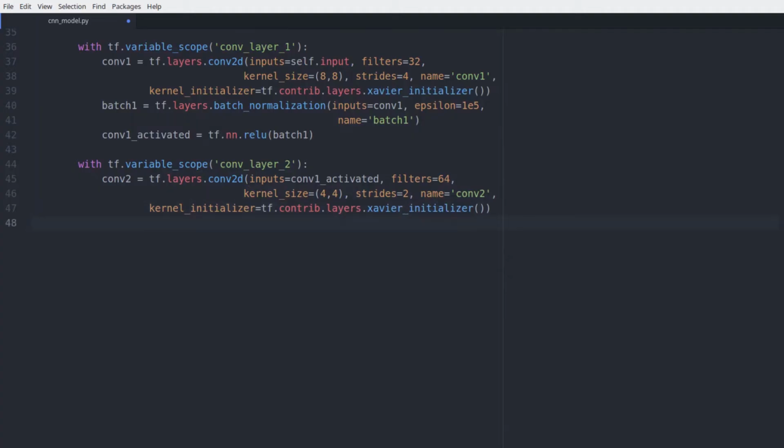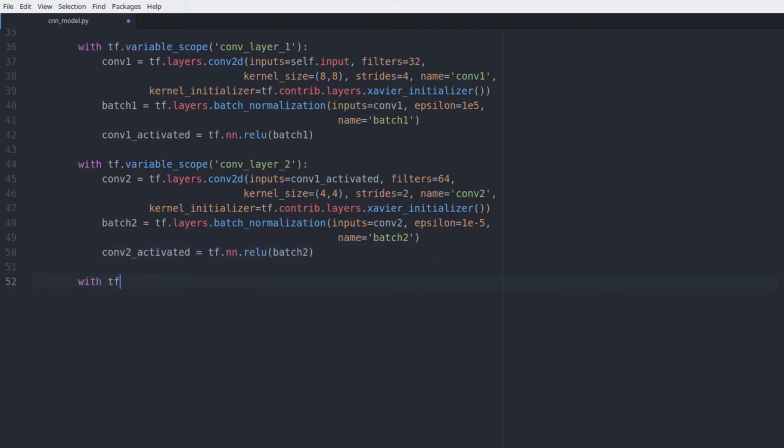Of course, we also want to do batch normalization on this layer, and at this point I think I actually get the correct epsilon for the batch norm. And of course we want to use a ReLU activation on that batch normed output as well.